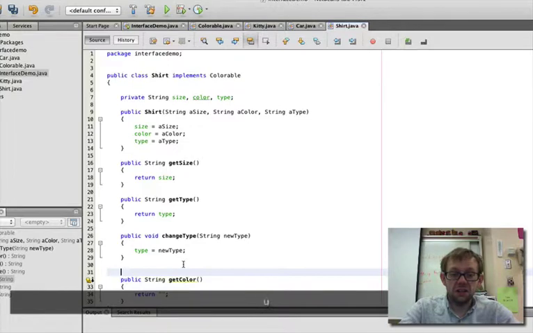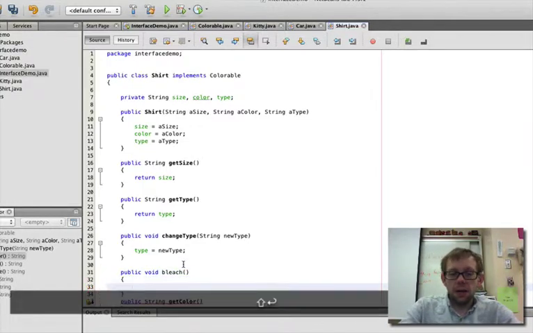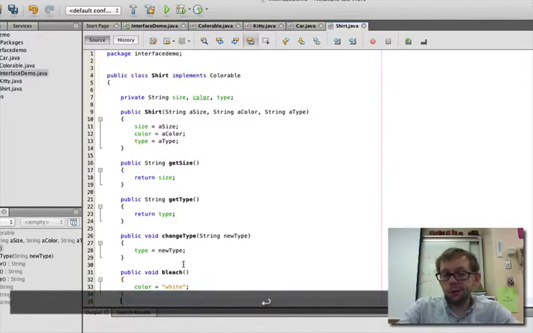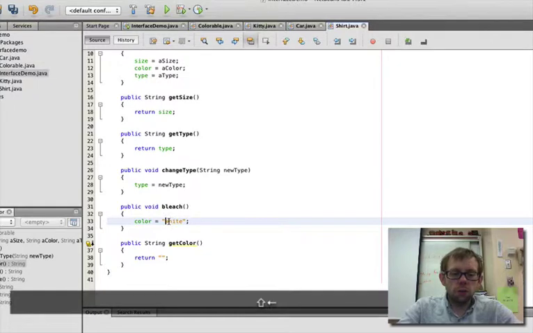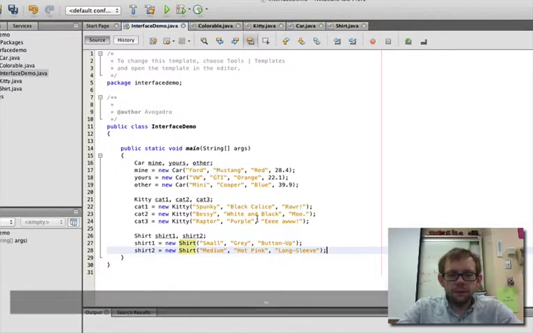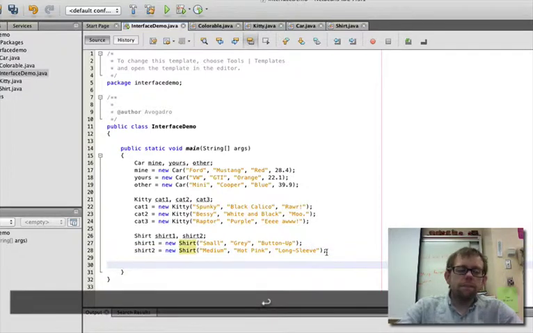You can see that you can change that, public void bleach, and obviously color becomes white. Now I've bleached some stuff before. Some colors don't just turn white, but let's just assume it turns white. Okay, all right, and let's call it bleach white.